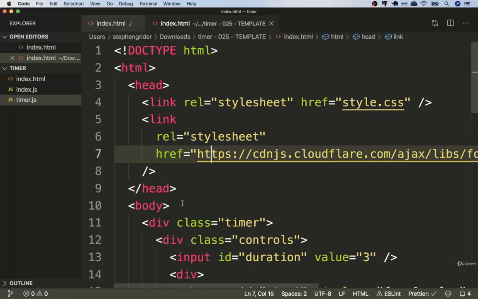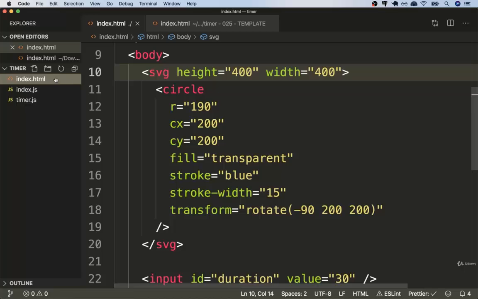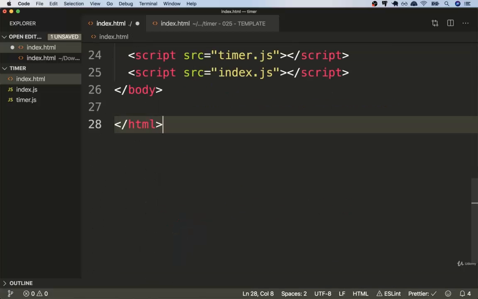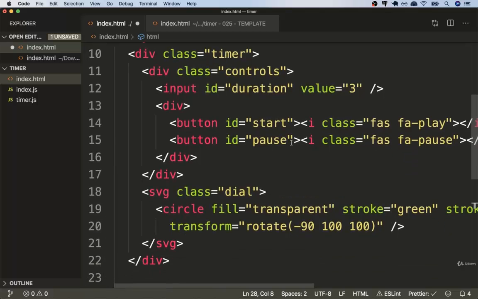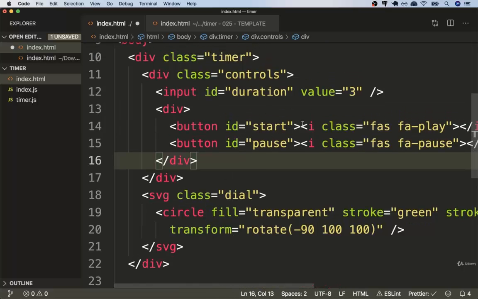So here's the HTML file that we were just given. I'm going to select everything inside of here with Command or Control A, depending upon your operating system. I'll copy everything. I'm going to go back over to my index.html, the one that we've been working on for our project. I'm going to select everything inside of here, delete it, and then paste. So now as we look through here, we're going to see just about everything is the same. We still have an SVG element, we still have a circle, the input, the buttons, and all that stuff, just a slightly different structure.